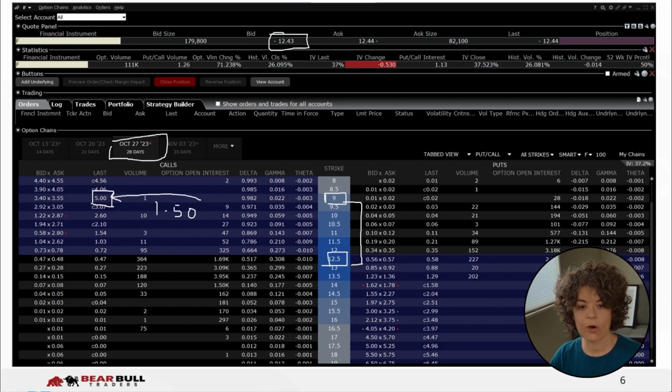So again, just to go over it really quickly, intrinsic value is the difference between the option contract strike and the actual price that the stock is currently sitting at. That's intrinsic value. The additional amount of the option pricing is extrinsic value, and that involves time and volatility. You should now have a better understanding of how option contracts are priced. You can use this knowledge to better understand how much a contract might be worth during the duration of the time you're holding on to it. This can help you better understand when it might be a good idea to exit or hold until expiration.